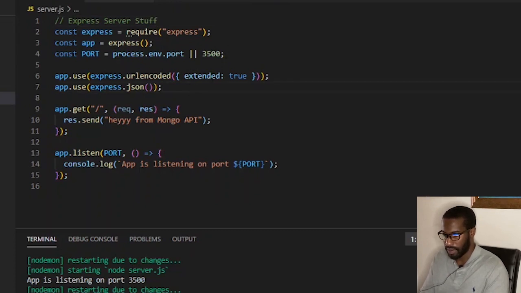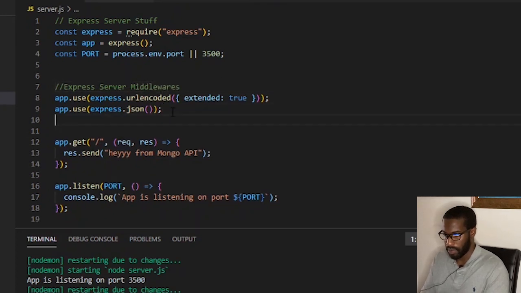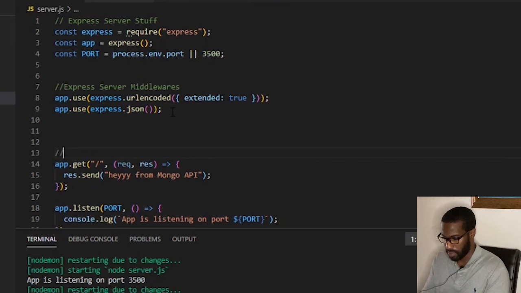And here we're going to do Express server middlewares. In this section, we're going to have our Express routes.